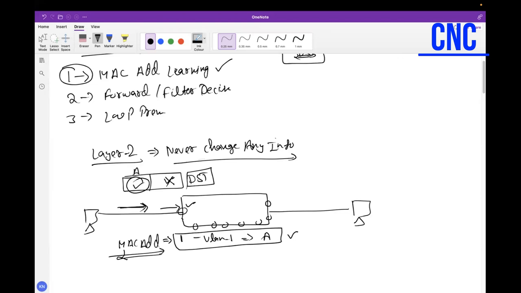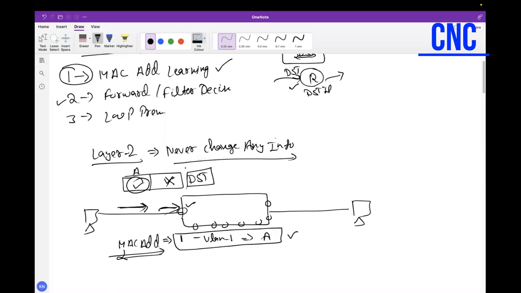Now the question here is, why is the switch doing that task? Why is the switch not checking the destination MAC address directly and doing the forwarding, just like a router does? The router gets the packet and checks the destination. If that is for me, I will get the packet. Then I will check the destination IP address to route the packet. Why is the switch learning the MAC address on the interface? That's the question basically. Why do we have this function, and what is the mechanism behind it?